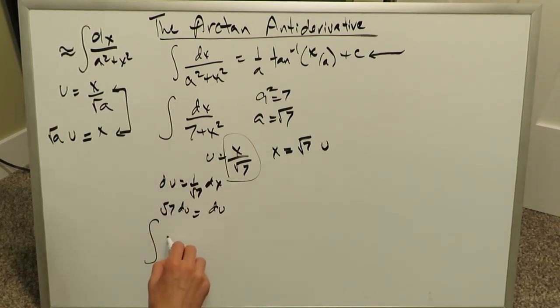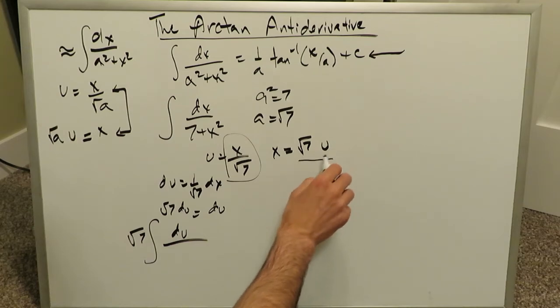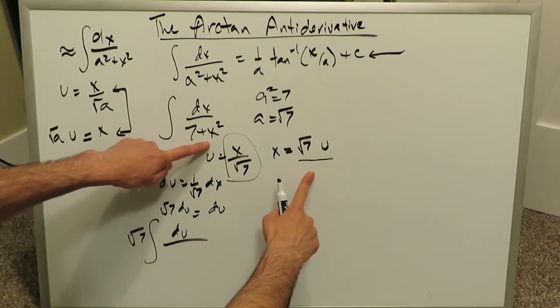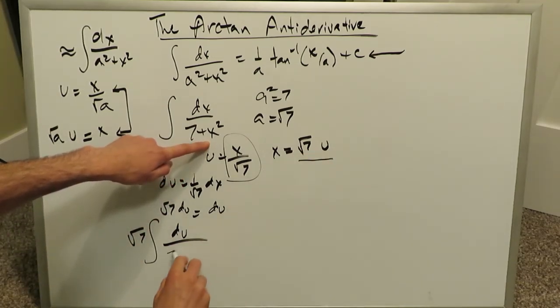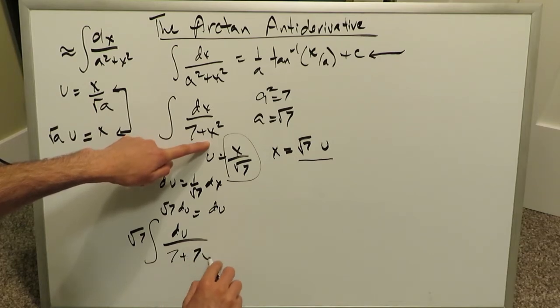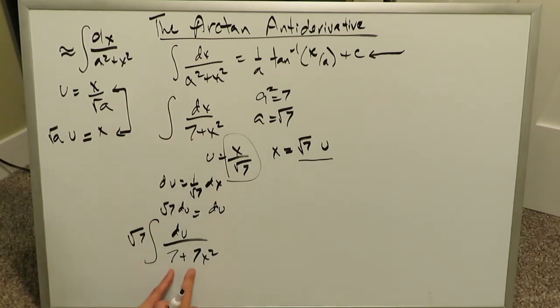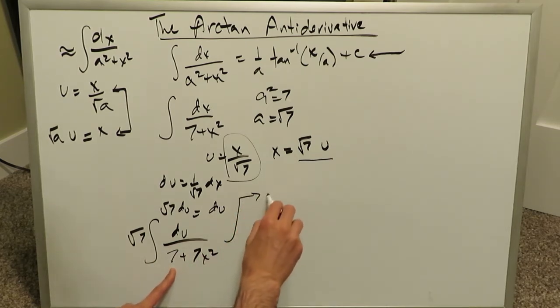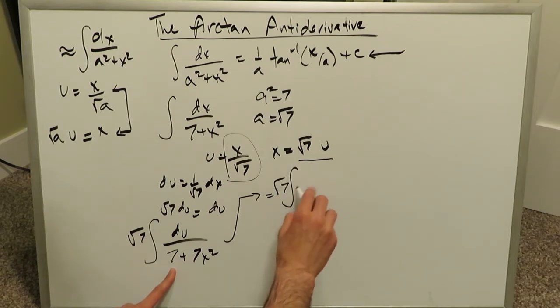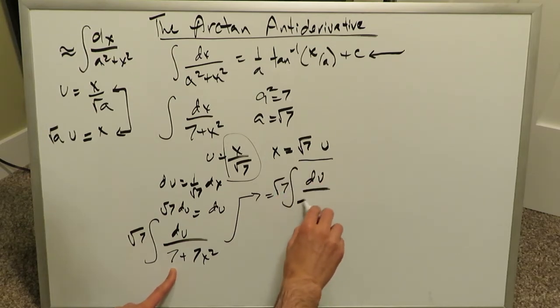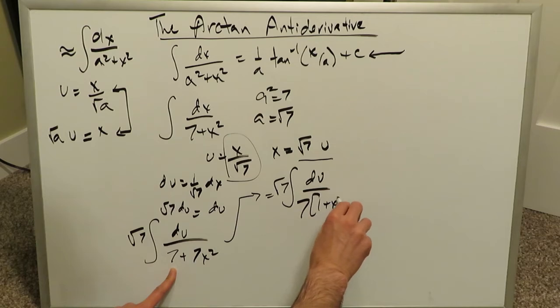dx became root 7 du by bringing the root 7 outside the integral sign. And here in the bottom, when I'm looking at this part right here, I'm substituting this part right over here. And what do I get? I get 7 plus 7x squared. When done properly, these two numbers will be the same because then you can isolate that number and bring in a 1 plus x squared. Let's come right over here. You'll have a root 7 sitting outside. Here you have the du on the top. Here you isolate 7, you have 1 plus x squared.